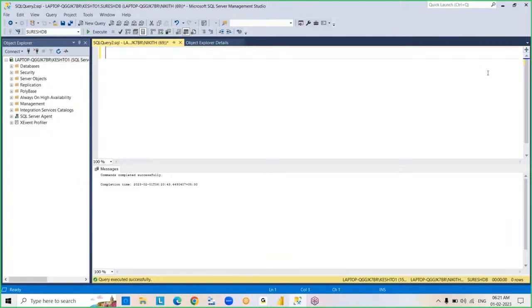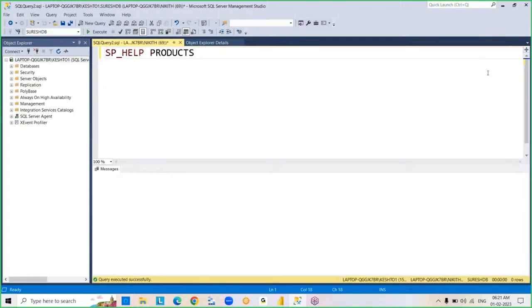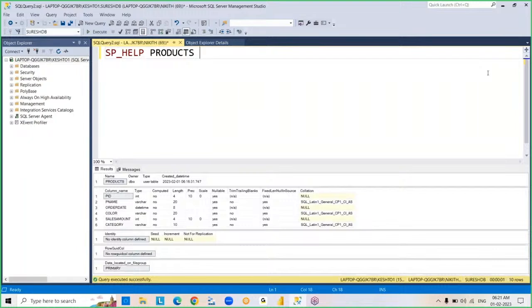If you want to check it, go for sp_help products, because it is the structure, right? If you want to check the structure, you should go for sp_help only. See this now. New columns are added to the table. See here you can see the added columns.